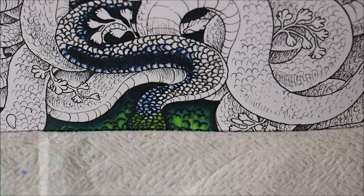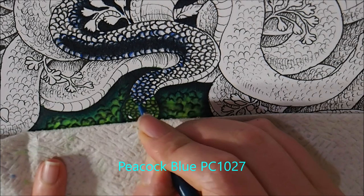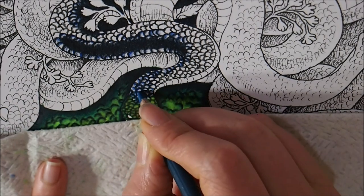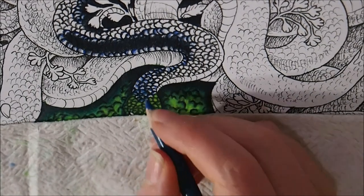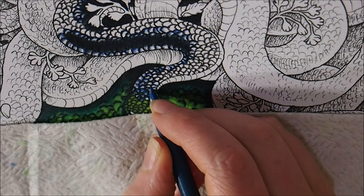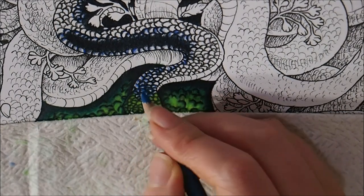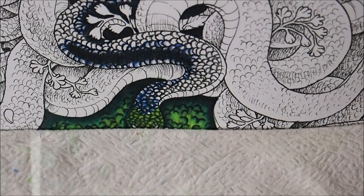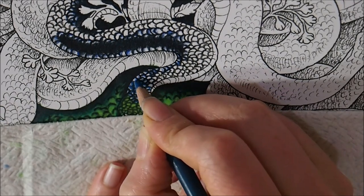Here we go. So now, what do we want to come in with next? Because we're on to our next colour. So we're next going to come in with our Peacock Blue PC1027. And we want to just bring that colour in amidst all these darker areas. Going to bring that in all of those dark shadow areas. I may bring a little bit of light shading in if I can. I'll just see how it goes once I've got these bits done.